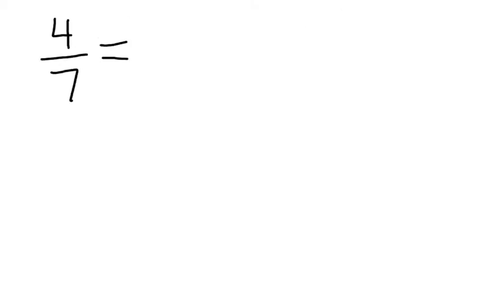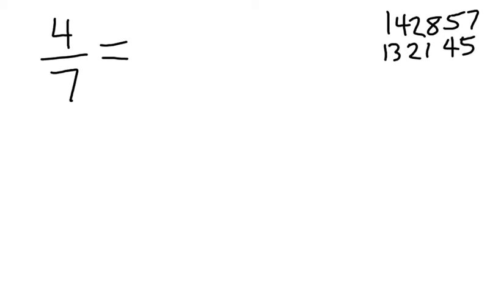Here's our next one, going from fractions to decimals. Okay, this one is on my sheet, and I just have to remember how it works, because I need to remember there's a shortcut for the 7s family. Remember, they're awful repeaters. And I need to remember 14, 28, 57. And then I'm going to go, that's the smallest number. That's the next smallest number. That's the 3rd smallest number. That's the 4th smallest number. That's the 5th smallest number.